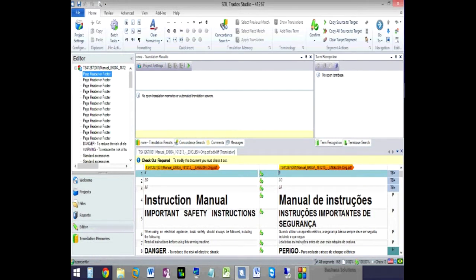Okay, this is the editor window, and the translators will be actually working in this window here. In another video series, I'll show you more how to do the translations. But the actual videos that STL offers about making a translation are very good. It's worth it if you do take a look at their videos. But I will also create one that shows you how to do just translations.